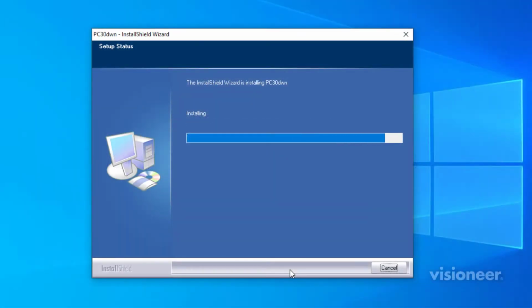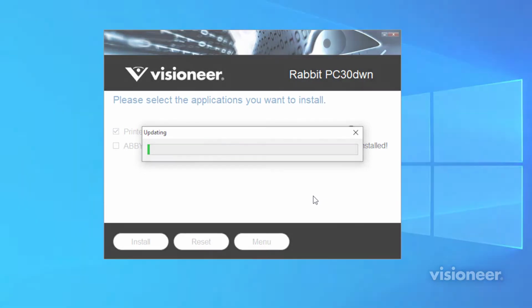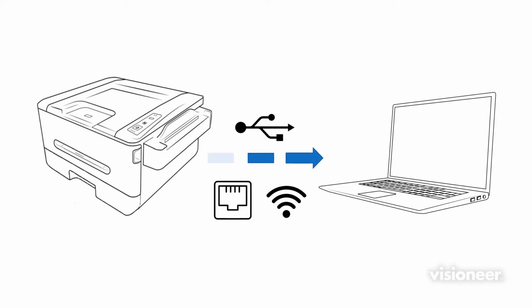This video will be going over how to acquire and install the drivers for the PC30dwn printer. You will need internet access for this to work. Make sure that the printer is connected to your computer via USB, or that the computer is on the same network as the printer when it is connected via Ethernet or Wi-Fi.